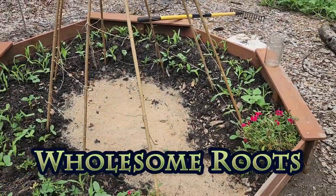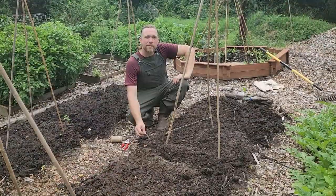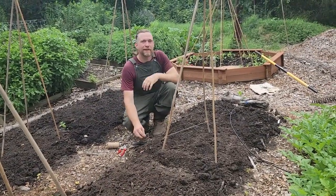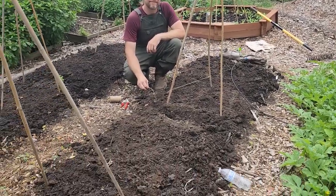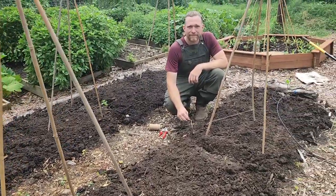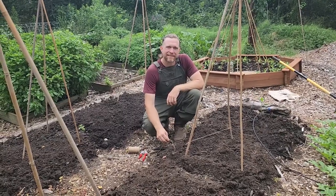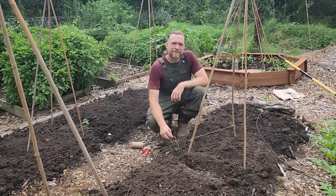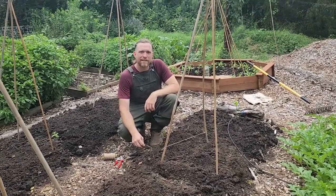Well, I'll be. That is one successful chaos garden happening. I was really surprised at how fast it blew up like that. It's unreal. Which leads me to believe that our late summer garden planting is going to be the same success rate. So we're going to do some late summer garden planting with some winter squash and pumpkins and some cucumbers and melons and whatever else we can get our hands on. Sound good? It's going to be awesome.